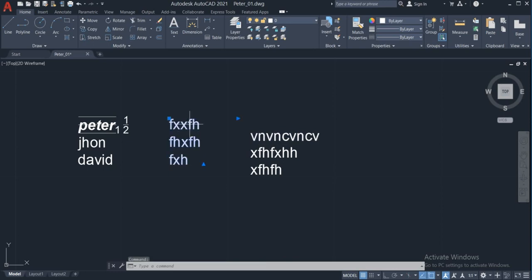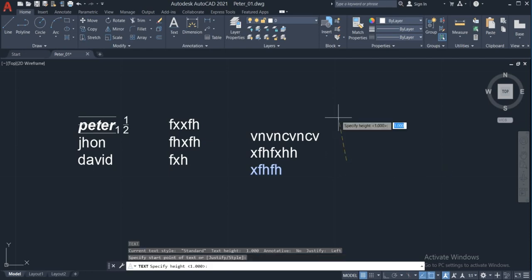The second difference: while I am highlighting and hovering over the text, you will see it is one single paragraph. But once I hit this one single line, one single text line, this is the second difference between the single line text and the multi-line text. The third difference, that's the abbreviation of it, it will be DT for the single line text, and you will start to put first of all the height of the text, 1 meter again, and the rotation is the italic part.